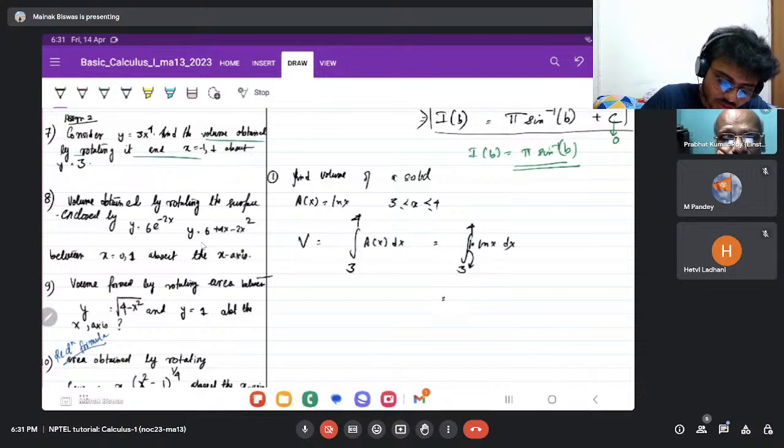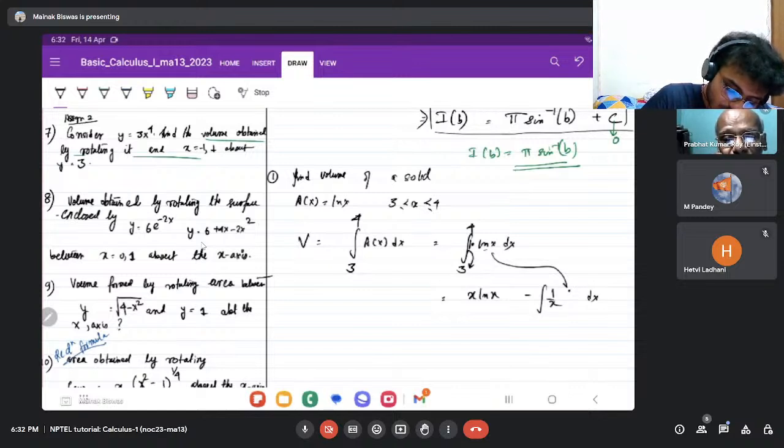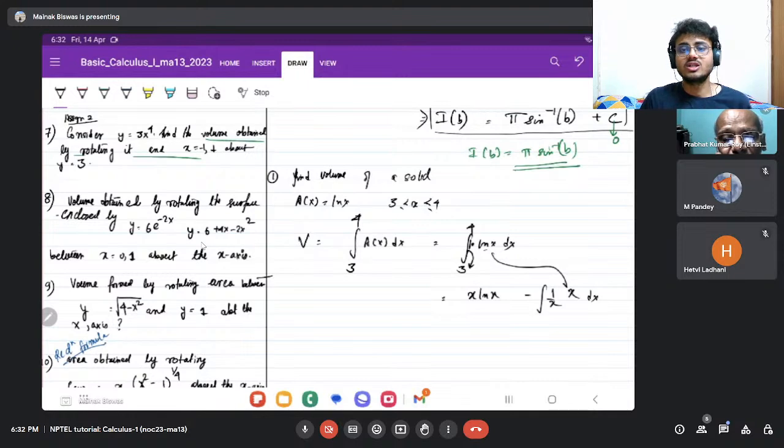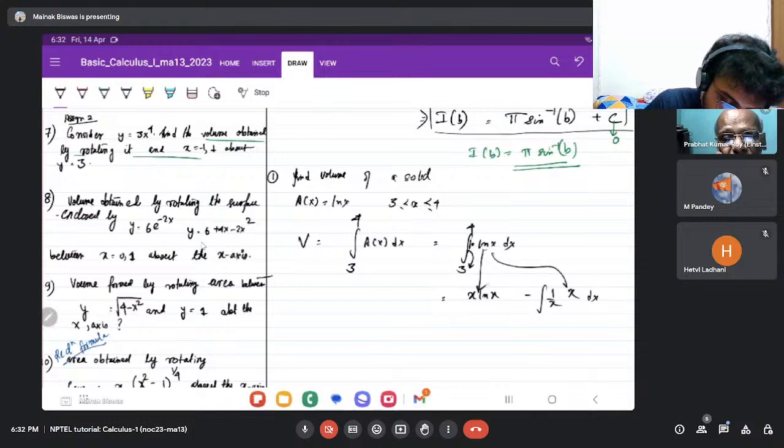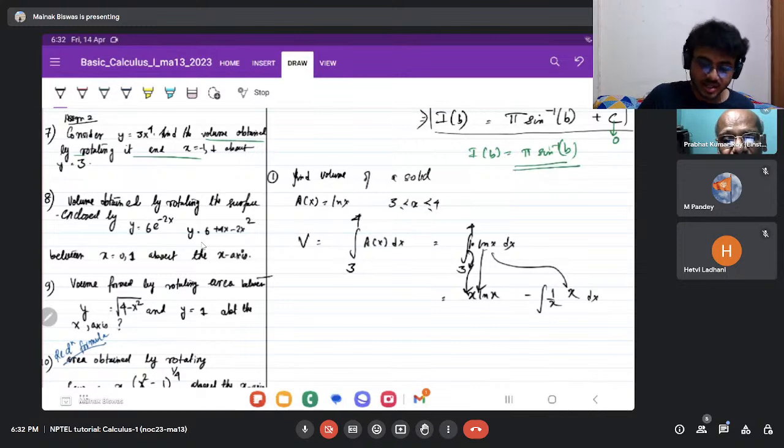Integrate this, so you will have x log x, and differentiate this, so you will have minus the integral of x into 1 over x dx. So this is what you have differentiated. So I should write the other way, and this is again you integrate. We discussed this last week: the first function you keep intact, and in the second you take the integral of the product of the derivative of the differentiable function and the integral of the integrable function.